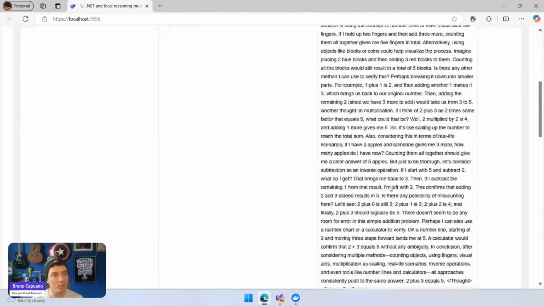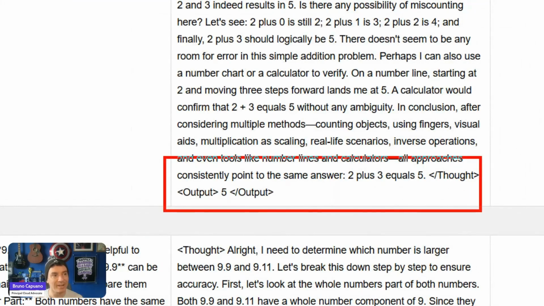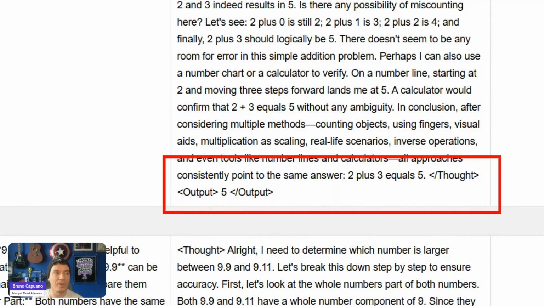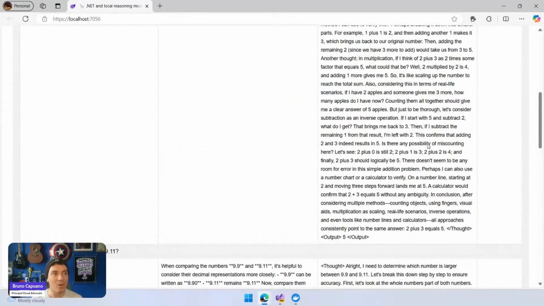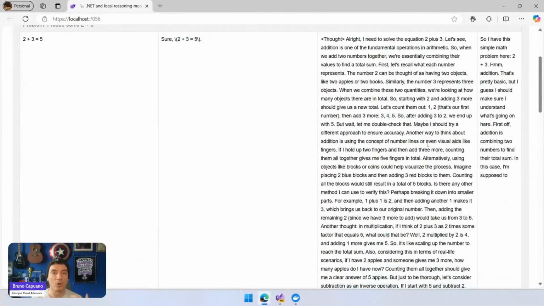So in the first one, of course, we have a very long answer, because we know that 2 plus 3 is 5. But what is important here is that you can see all of the steps it took to solve a math problem. This is how these models work. O1 is not giving us the detail of how it works internally, but these other models are.